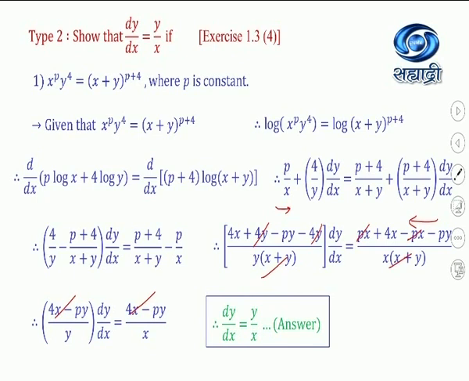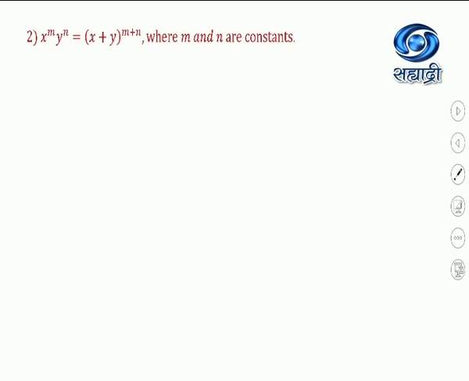We take one more example of the same type. See here, it's a common example. x to the power m into y to the power n is equal to x plus y raised to m plus n, where m and n are constants. Now it is a very important example for board as well as CET. You can write the direct answer in the CET exam. See here, this is given.